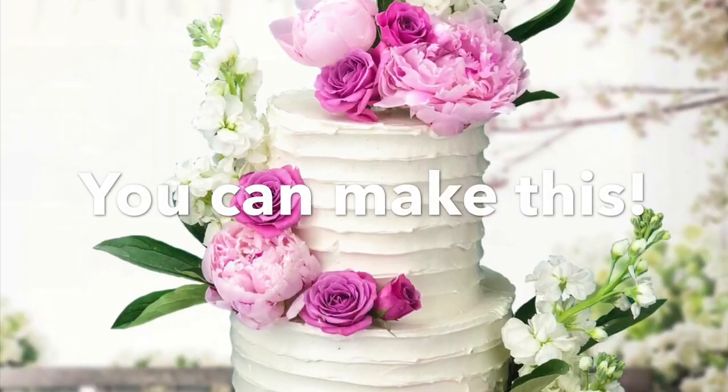I'm cake artist Shelby Bower, and today I'm going to show you guys how to make a super simple, easy buttercream wedding cake. This cake is going to serve about 100 people, so it's a really good sized cake. It's a great tutorial if maybe you're already a cake artist making birthday party cakes and you want to start making that wedding cake money, or maybe you're trying to DIY your own wedding cake. So let's get started, cake fam.